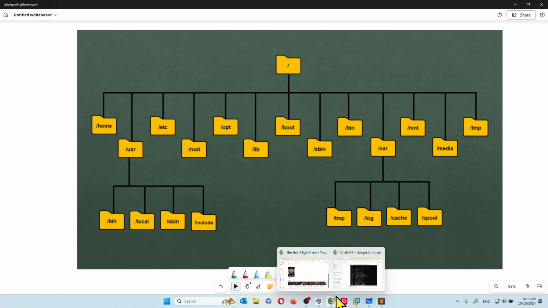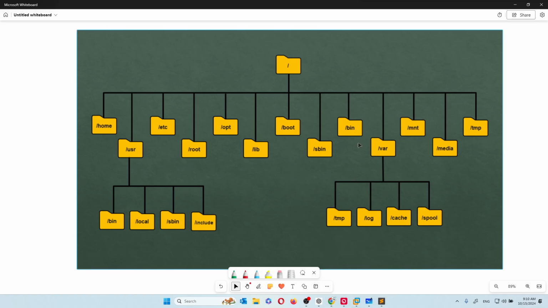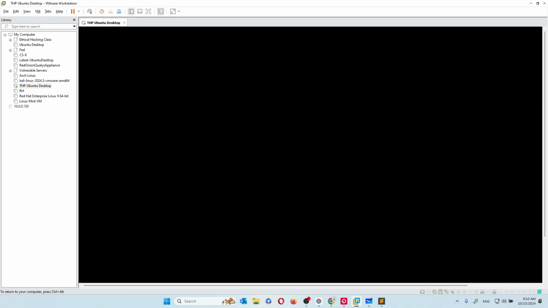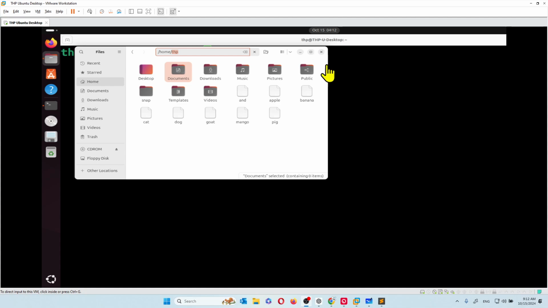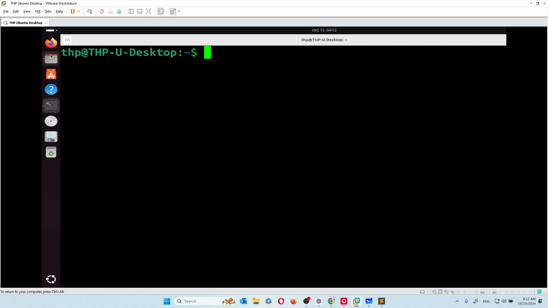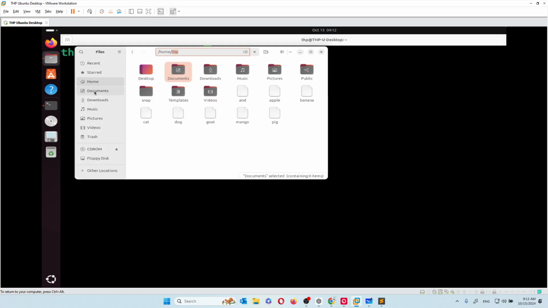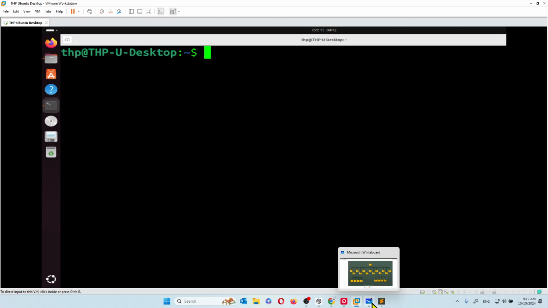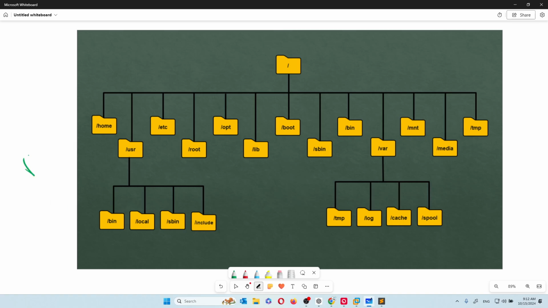In Linux, however, it's different. Instead of a C drive, as in Windows, we have what we call the root file system, the root drive. I'm going to go ahead and log in on my Linux machine, and I will show you the root drive. So you get to Linux, and then you open your file system. If I click on Files, you see here it takes us to Home, Documents. If I click on Home, and I click here in this address bar, you will see that it's /home/php. So the very first location in Linux, instead of having a C drive, we have a /. This / means the root drive, root. That's where everything begins in Linux. And so while we have a C drive in Windows, in Linux, we have a root drive.